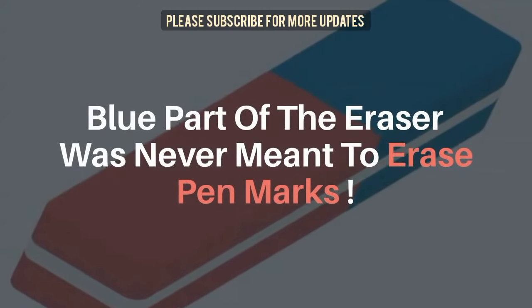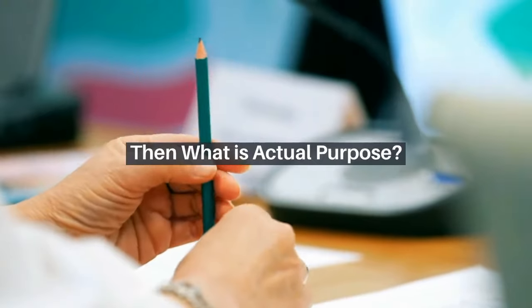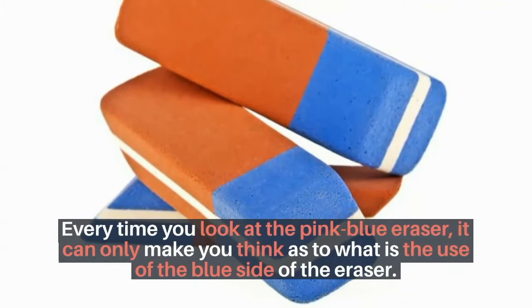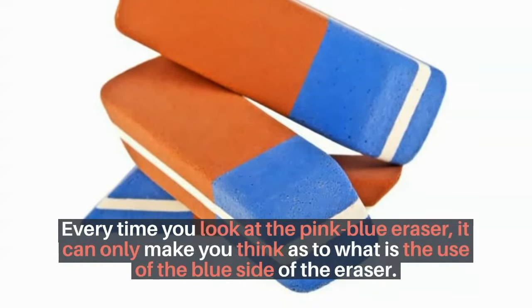Blue part of the eraser was never meant to erase pen marks. Then, what is its actual purpose? Every time you look at the pink-blue eraser, it can only make you think as to what is the use of the blue side of the eraser.